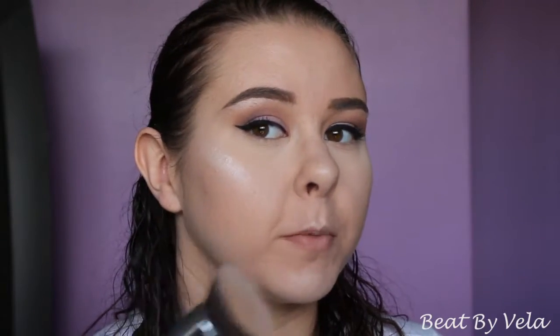And as I'm using this powder, you'll notice I'm avoiding my cheekbones because I don't want to use face powder on my cheekbones. That I'm going to leave for the powder highlight.